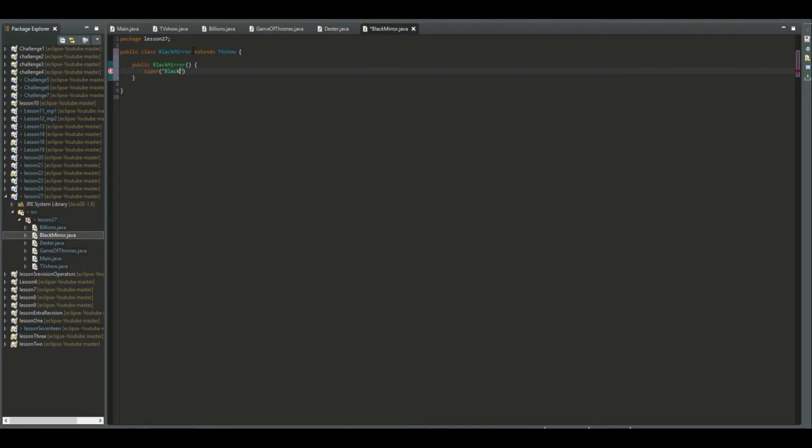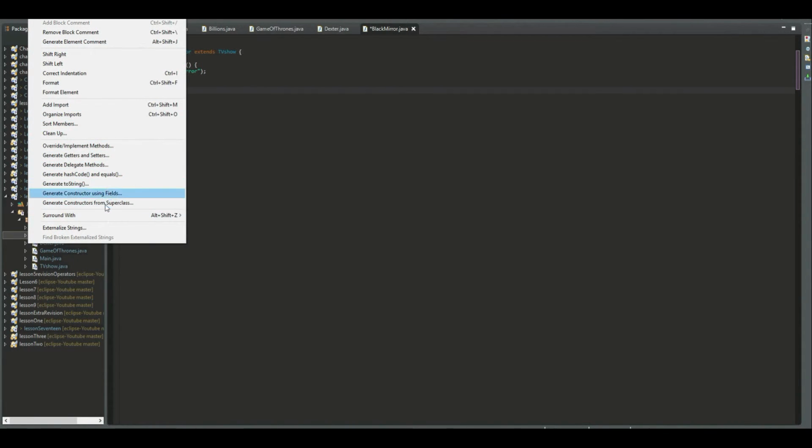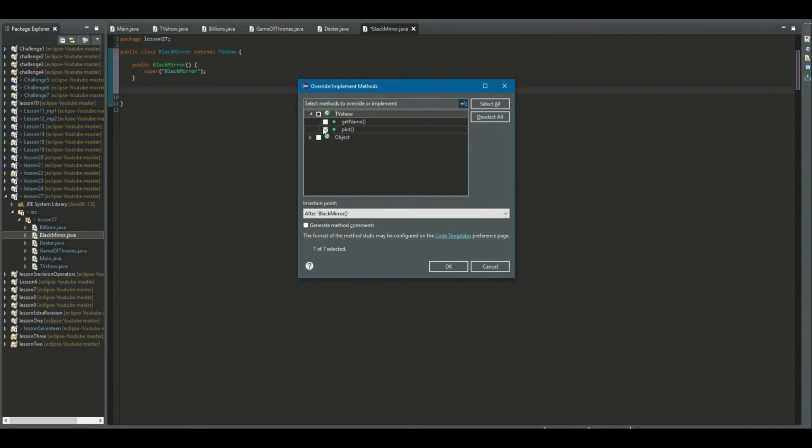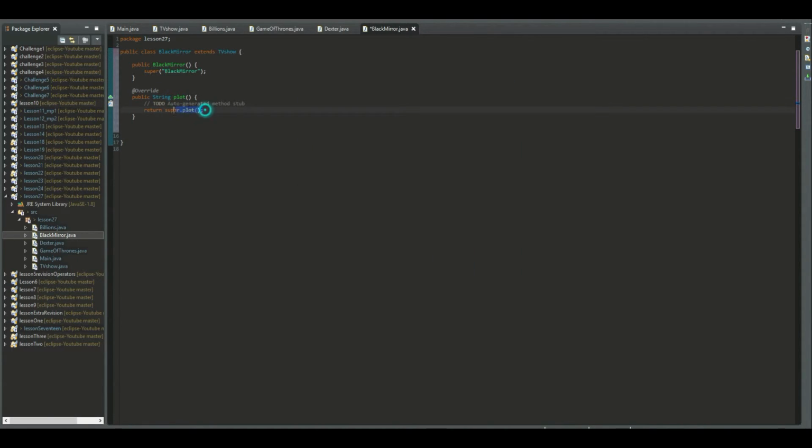Let's say Black Mirror. Now let's make the override method, and we can also create it like that. Returns. It's about tech. And I don't need this one here. So we do have 1, 2, 3, 4.